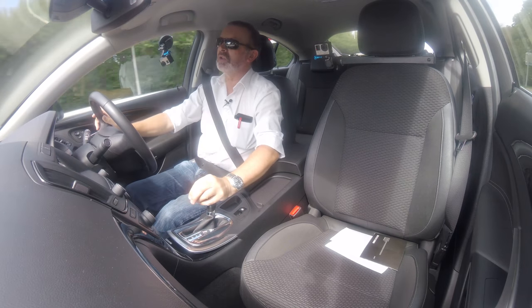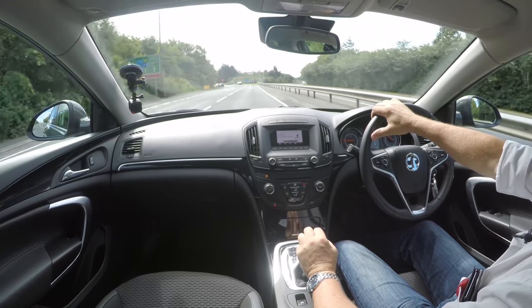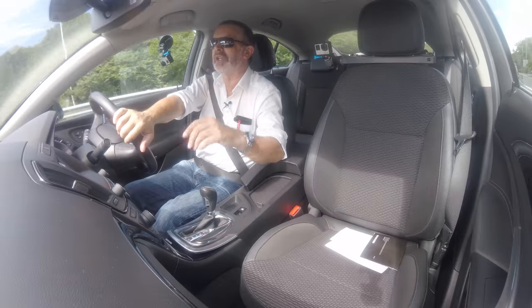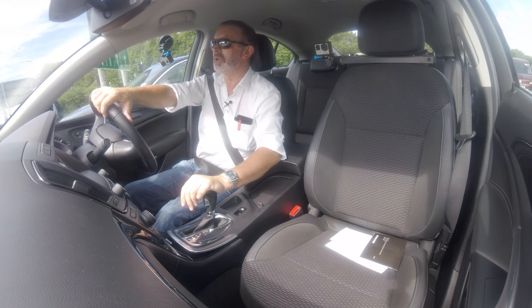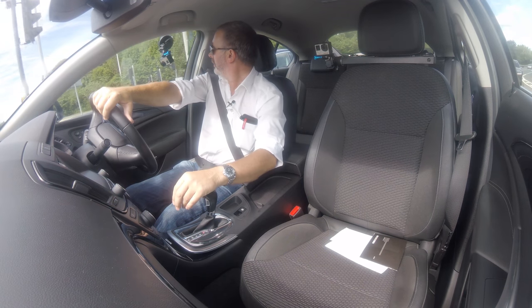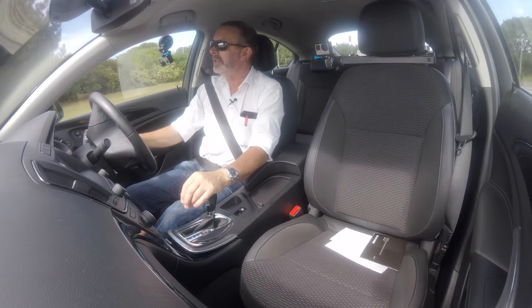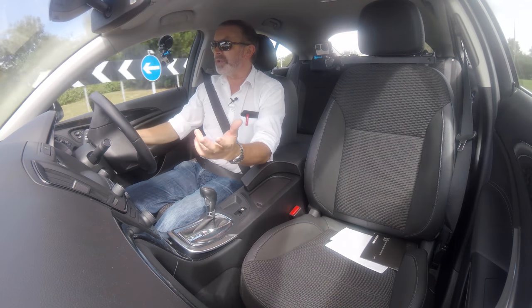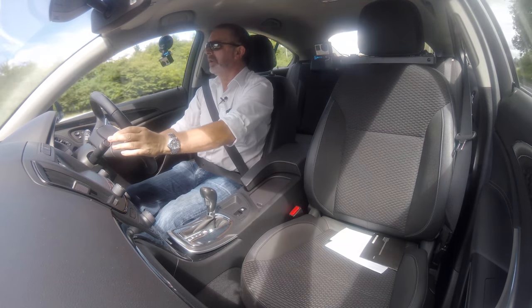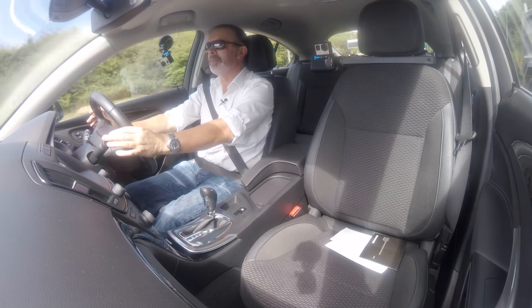I used to work for Vauxhall a long time ago. It became Vauxhall in the late 80s. Before that I worked at an Opel dealer, but Vauxhall and Opel, which were General Motors dealers, amalgamated, and we ended up selling Vauxhalls, which at the time was our sworn enemy. And the Cavalier, that was a great car. It was an Opel Ascona, really. And they carried on taking the Opel models and just adding some individual touches to them, which, to be fair, I never used to like them either.